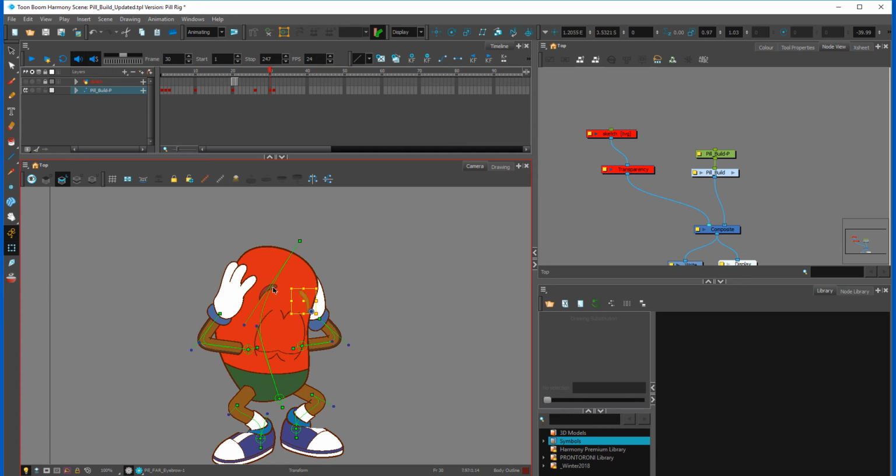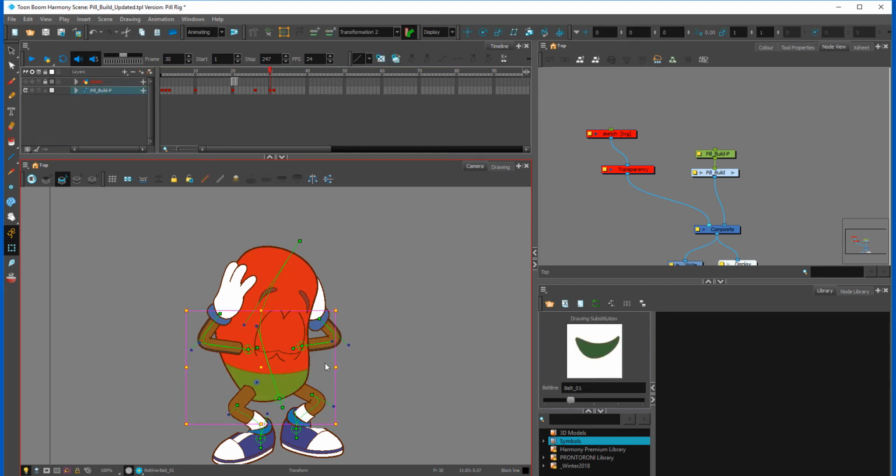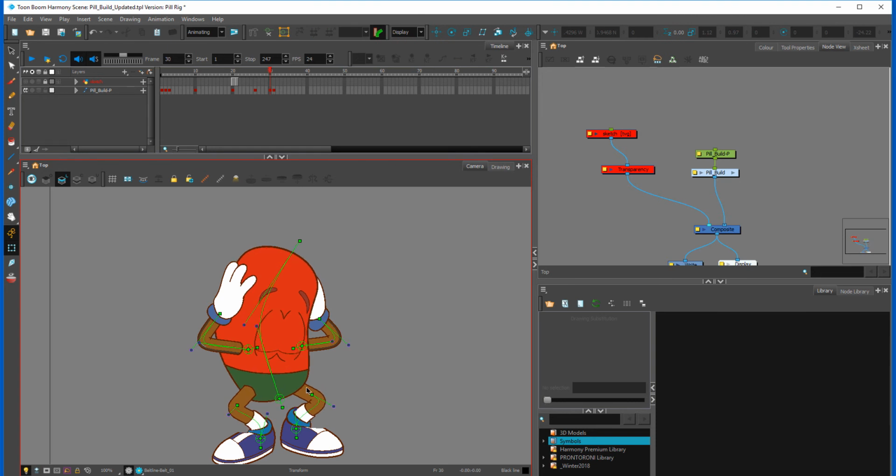Okay, just moving individual elements. You try not to squash the whole thing too much if you can help it. That way it gives it a nicer squash and stretch, a more believable squash and stretch.